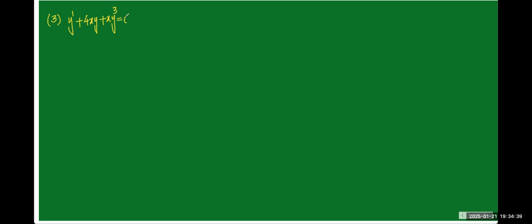So when starting working on this problem, y dash is nothing but the value of dy by dx, plus 4xy. If you bring this value across immediately, that side becomes minus xy cube.